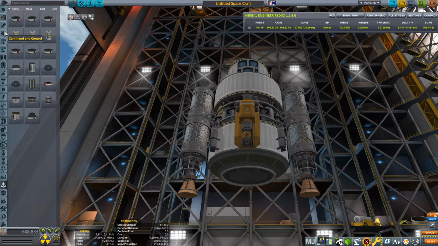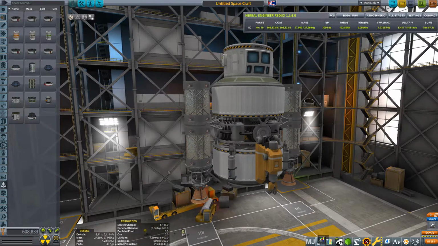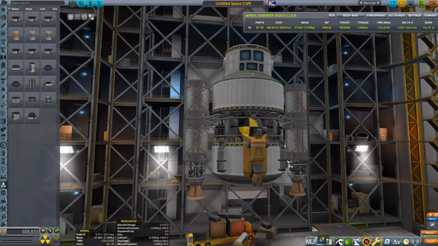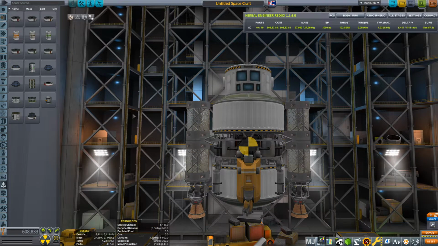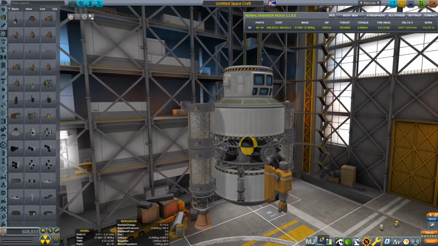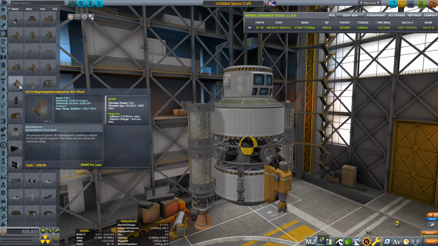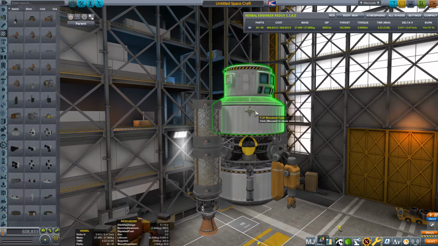What I could do is throw another docking port on here. Oh, we need RCS. We need reaction control thrusters here. Center of mass is right dead center. Okay, that's good. So, I think what I'm going to use are going to be the magnetoplasma dynamic RCS blocks. Because then that uses this. We don't have to worry about having to bring extra monopropellants.